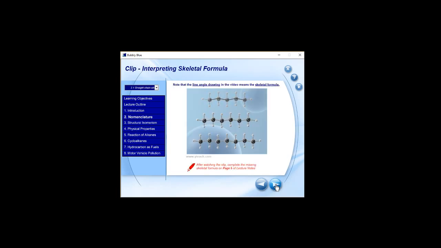Abbreviated structural formulae for alkanes are called line angle drawings. Chemists use abbreviated line angle drawings for organic molecules in everyday work. Each line represents a carbon-carbon single bond, and the vertex of each angle represents a carbon atom. Hydrogen atoms do not appear in the formula. Examples shown are the line angle structures of pentane, hexane, and heptane. Abbreviated structural formulae for alkanes.